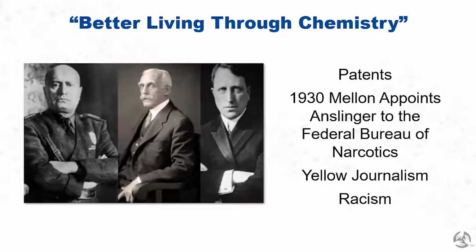He appointed Henry Anslinger to be the executive director of the Federal Bureau of Narcotics, the FBN, which we know today as the DEA, the Drug Enforcement Administration. And between 1930 and 1937, there was a very successful social engineering campaign throughout the world and obviously throughout the United States, talking about this street scourge, marijuana, which did not actually exist at the time. Certainly marijuana did, cannabis absolutely did, but it being a street scourge did not.